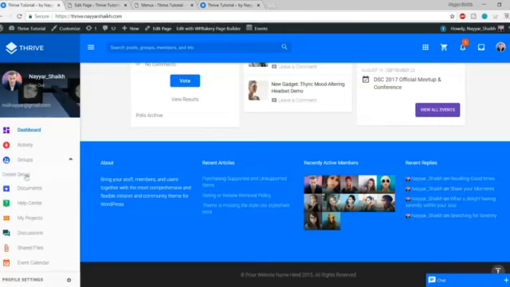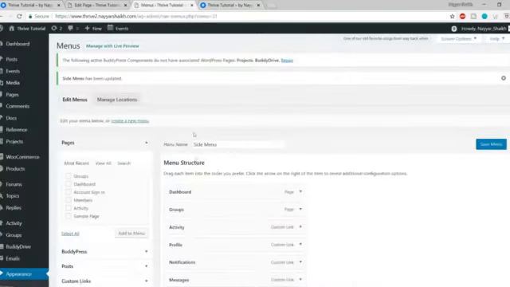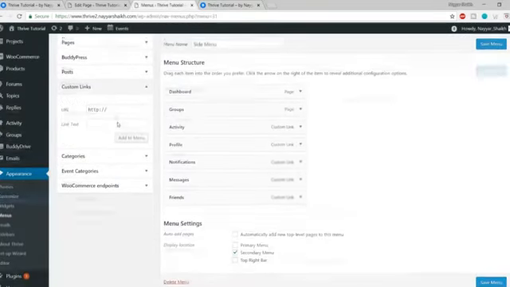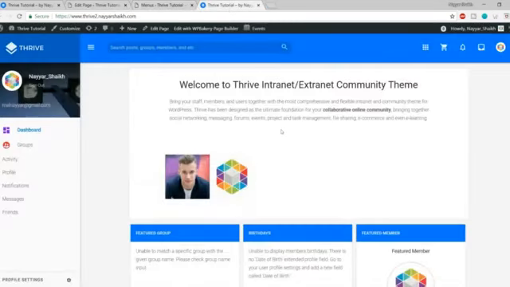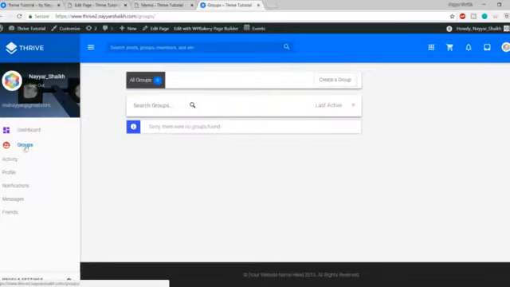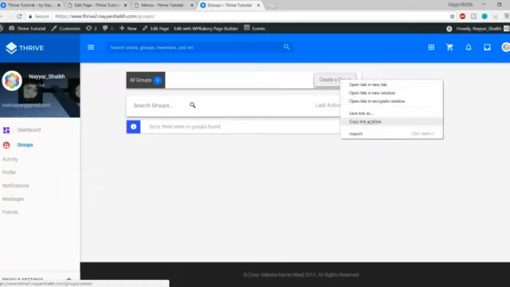But if you see over here, we have this link as well. Under the groups, we have this create group link, but we don't see any page or custom link which says create group. So for that, we'll have to create a different link. When you click on this groups icon, you'll see this button over here, create group. Now right click on this button and select this one, copy link address.